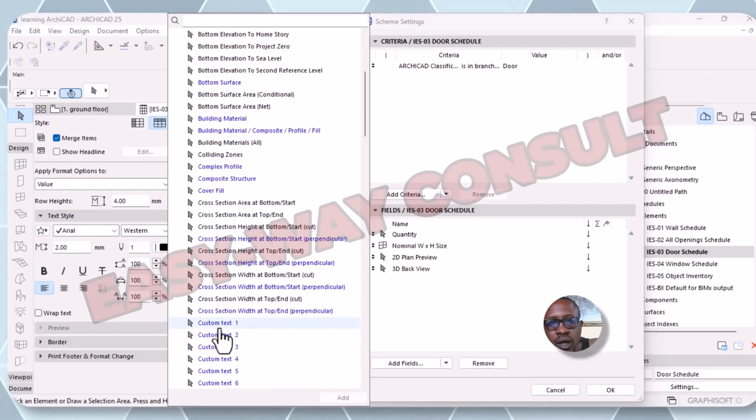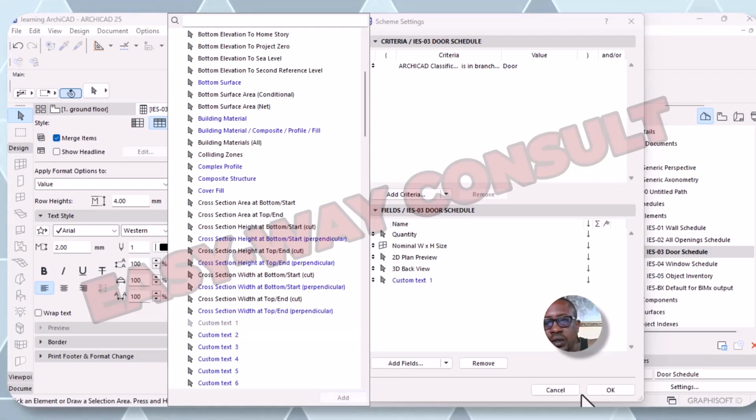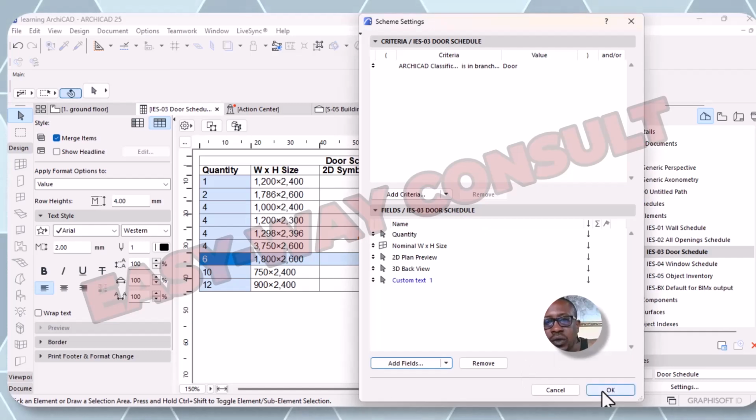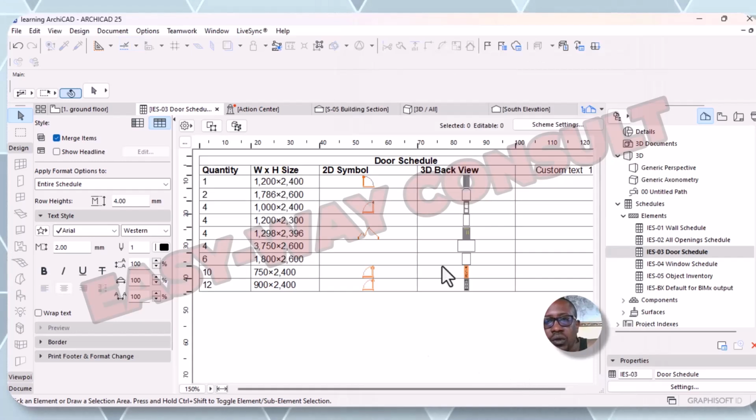You now add text. Add it to the field. You say add. You add. It's okay. You have added the text.